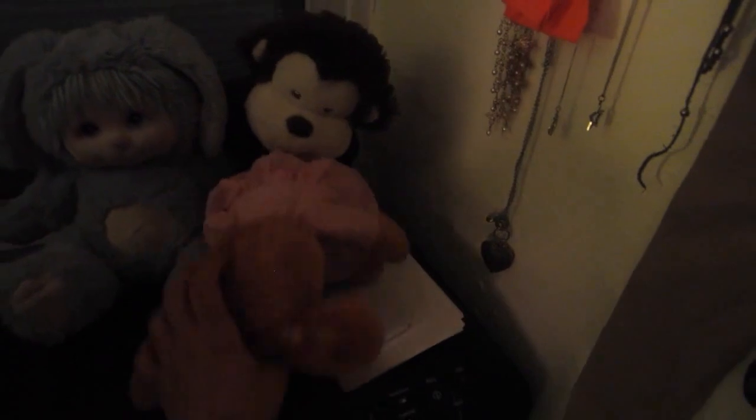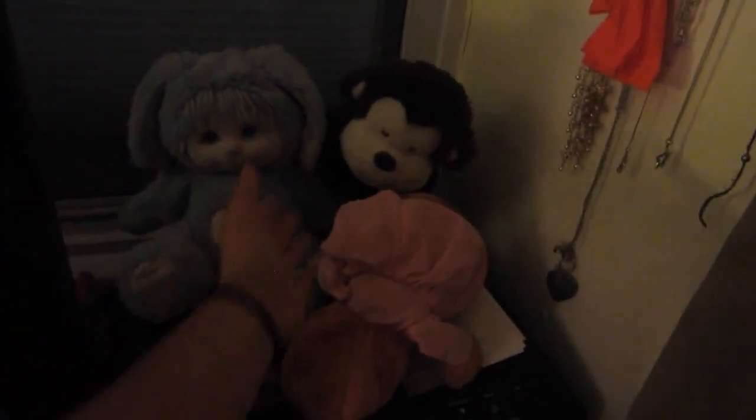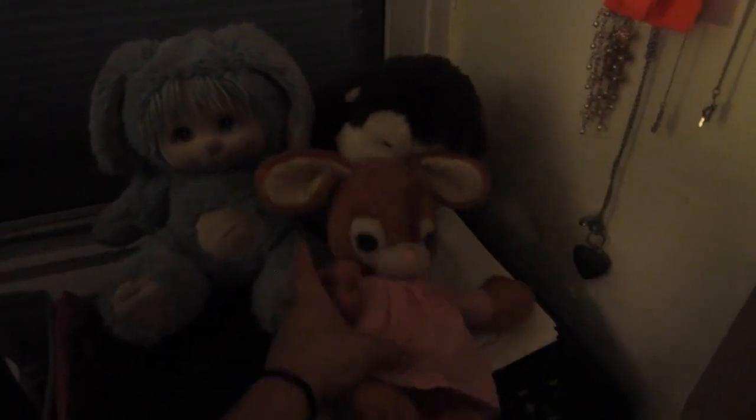And then on top of that, I keep three stuffed animals that are very sentimental to me, obviously. This was my son's stuffed animal. And these two stuffed animals I grew up with, and I always kept them because if I ever had a son, I was going to give him this one. And if I ever have a daughter, I was going to give her this one.